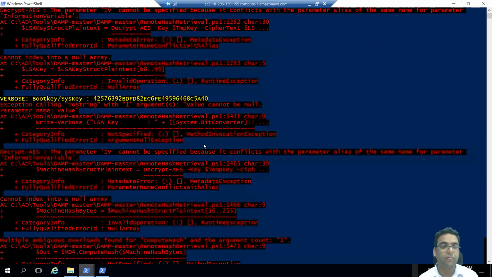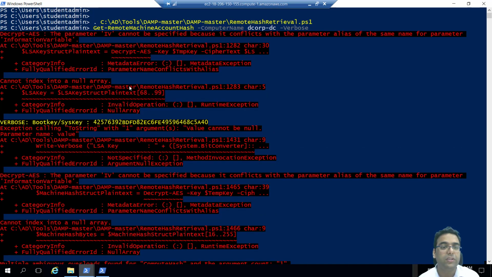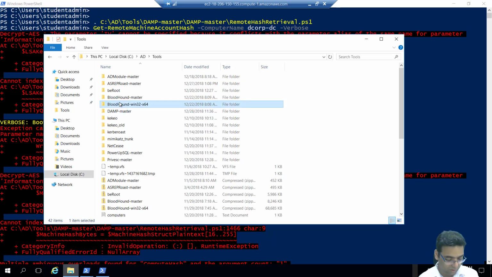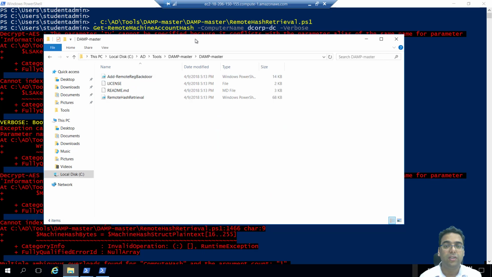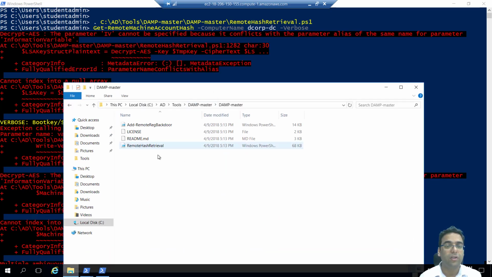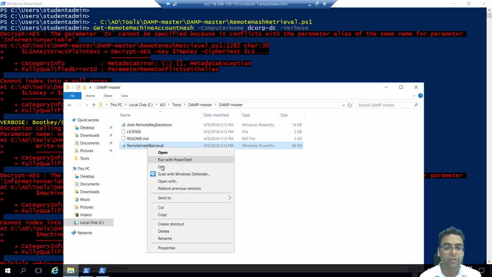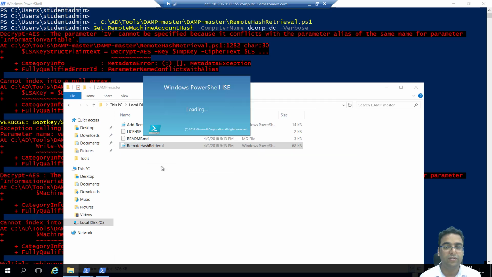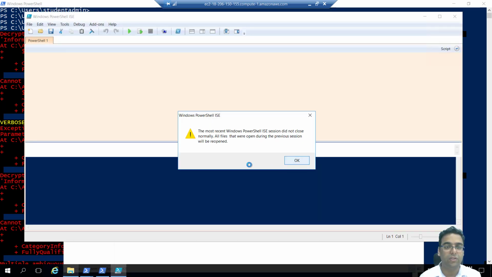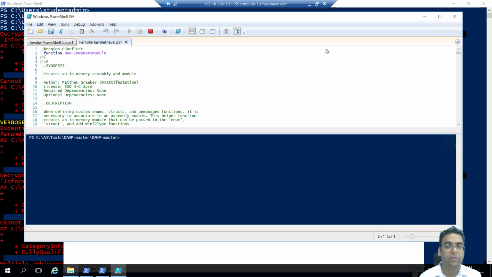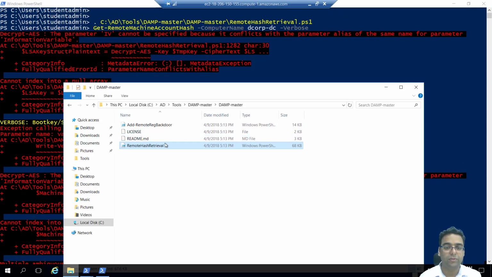is, okay, it says the parameter cannot be specified because it conflicts with the parameter alias of the same name. Okay, so let's see. I have seen this problem once earlier as well. IV. Okay, if I quickly edit this script, I think we can do it right away.